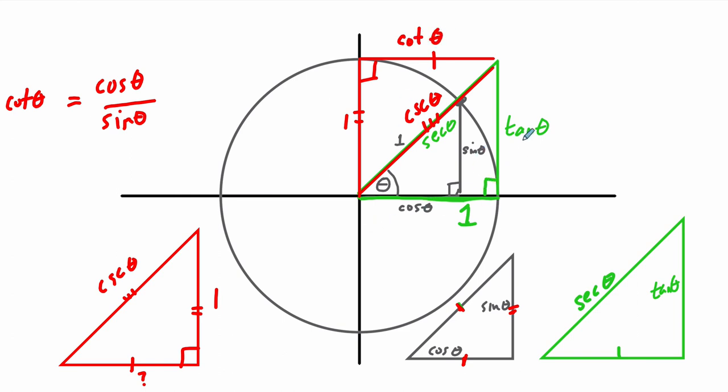Now, what's extra cool about this is that this line now that defines tangent is a tangent line, which you would have defined in geometry. Right? It hits the circle here at one point. And the cotangent is as well. And if you look at the secant here, it's crossing through the circle. And I like that it would hit the circle here, right? And if you kept extending it, it would hit the circle a second time, just like a secant would in geometry.